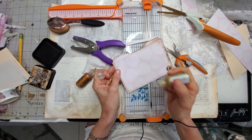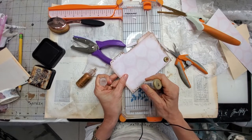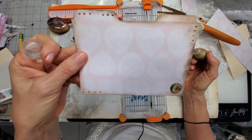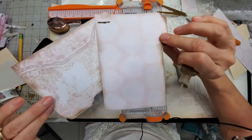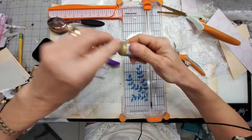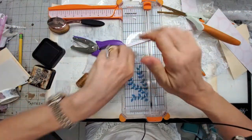1, 2, 3, 4, 5, 6. Okay. And we'll just put some little decorations down the side. Okay. So there we go. So this is going to be able to go like this and give you extra journaling space on all sides. So we'll put you aside. You are number one. All right, time check. Oh, we're pretty good into it. It's only like 2 or 3, maybe 5 minutes total.